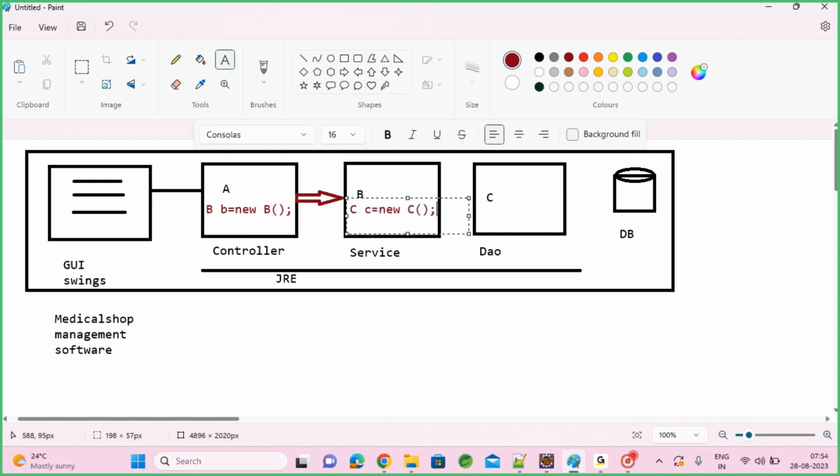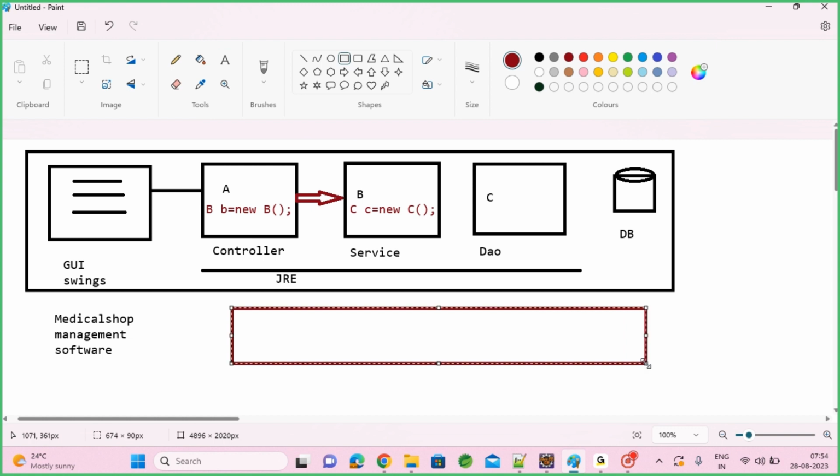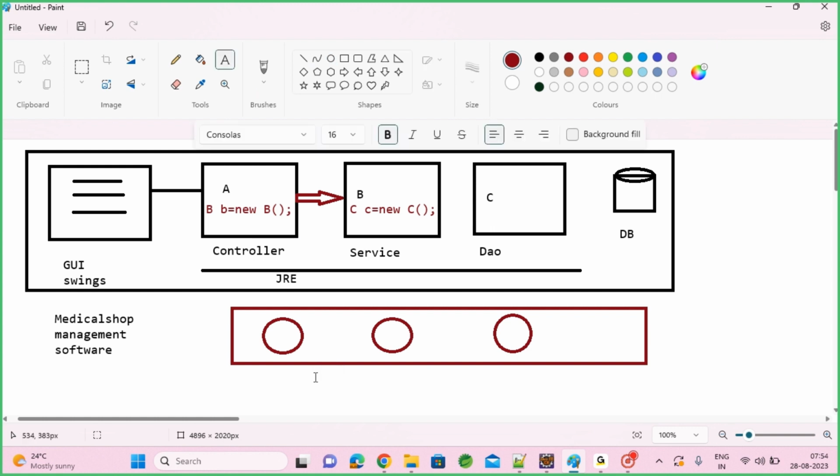This way we create objects for them, so that in your JVM, actually in your RAM, objects will be created. An A object, a B object, so that it is possible to use the data of that object for computations. Into your physical RAM memory, objects will be loaded. From there, actually, this application's journey starts. So A created the B object, B created the C object, so I am able to connect to these objects.